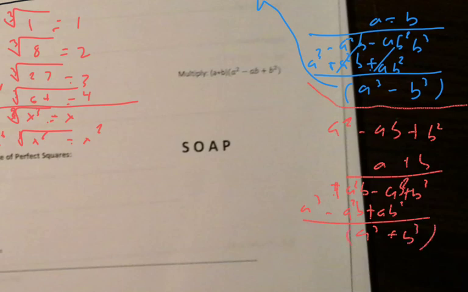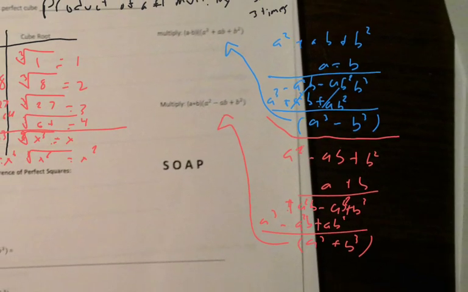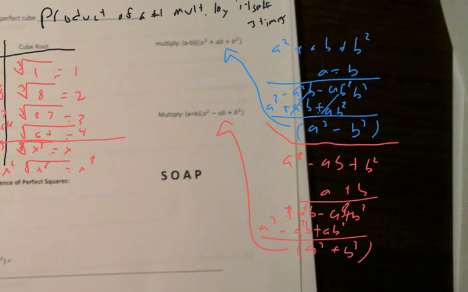And anytime you have the sum of perfect cubes, you'll get this as its factor. So notice that when you factor, let's move this up just a little bit. When you factor the sum of perfect cubes, you have a cubed plus b cubed, and you have a plus b. Then you have a squared minus ab plus b squared. So it goes plus, minus, plus. Now you look at a cubed minus b cubed, you have minus, plus, plus. That'll always happen when you factor.